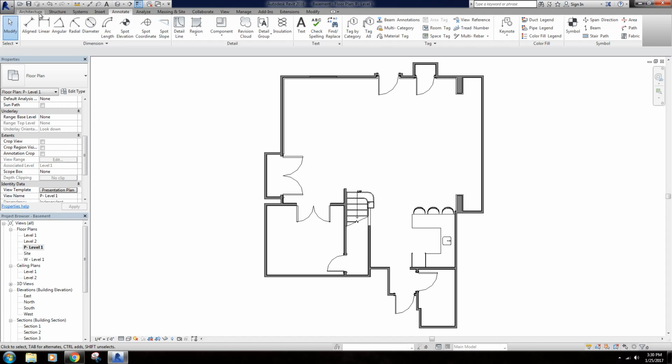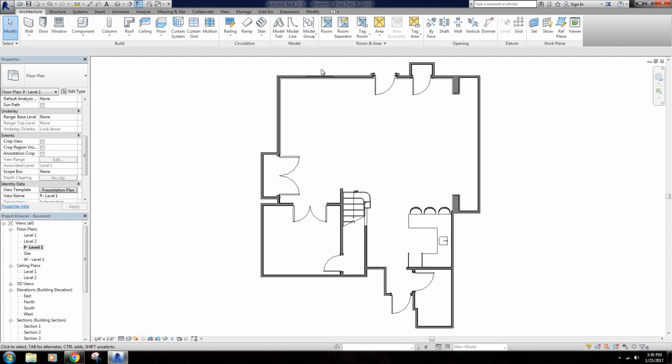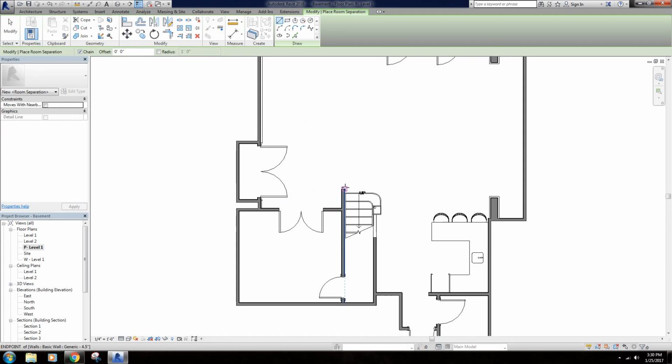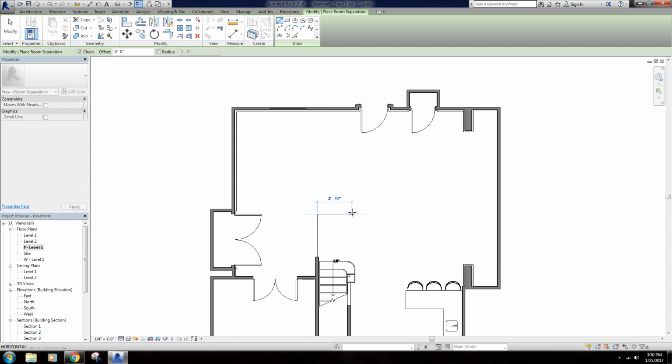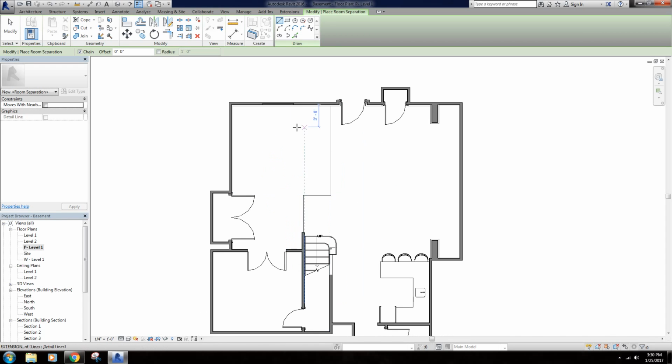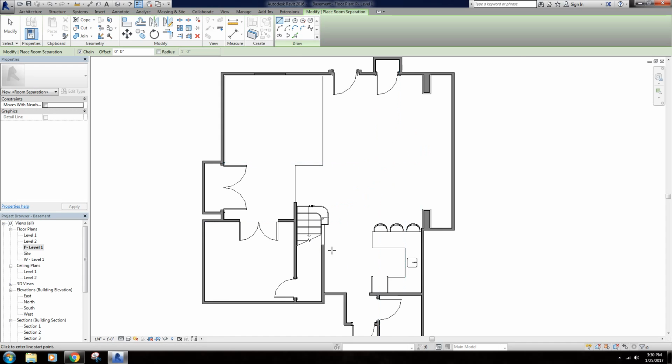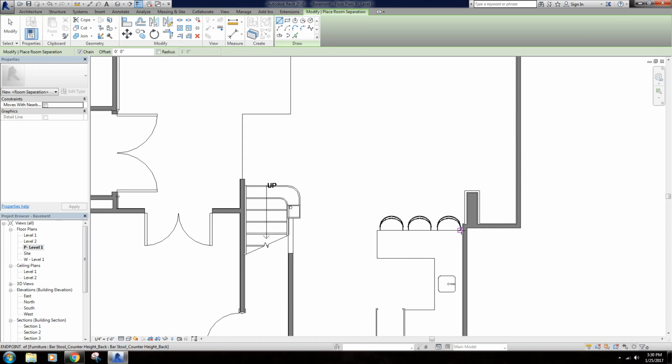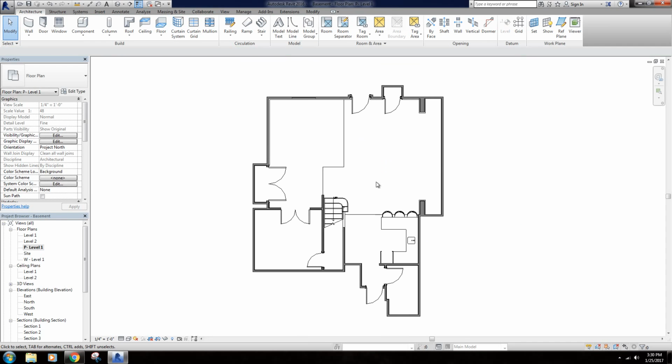Now when I apply this here, all of those take effect, but you see there's no color scheme yet. And the reason for that is I haven't tagged any of these rooms. So I'm going to do a room separator, and I'm going to create an area that is the play area right over here. And we'll just define this as the play area here. So this space will be the play area, office, rec room, and then we are going to define the kitchenette as this zone here.